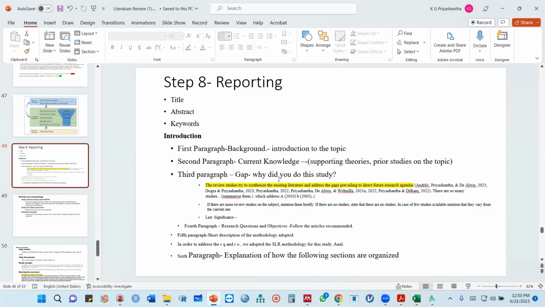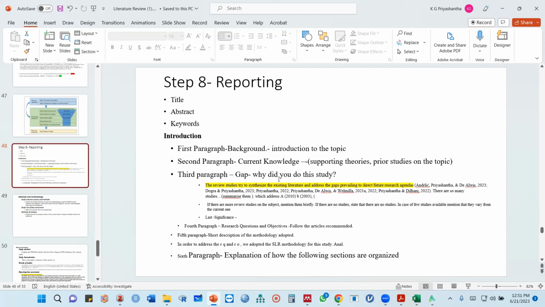Sometimes you may find there are similar studies. Let's say a workplace romance study is there. When you Google it, someone has done the same thing, and you are planning to do the same thing, right? So why are you doing the same thing again? In that case, you need to differentiate that study from your study. Maybe sometimes they have used only Google.